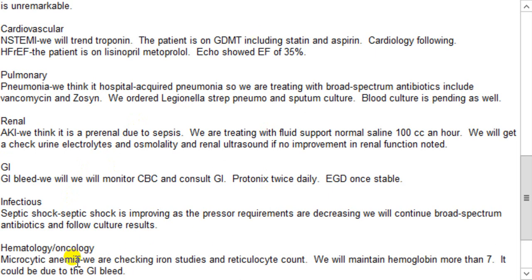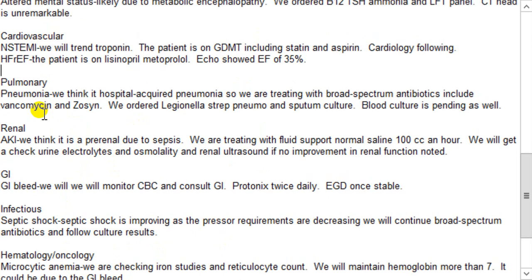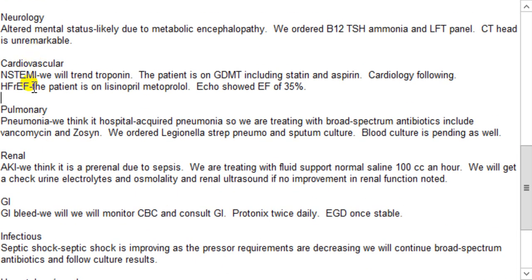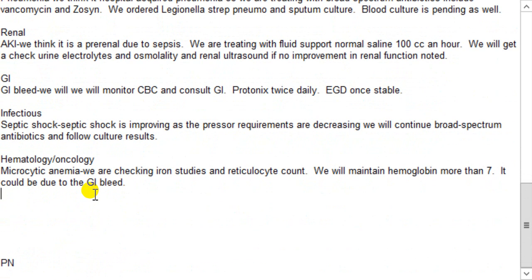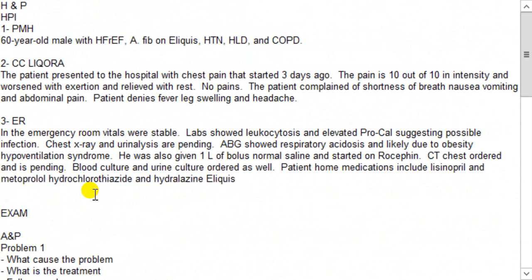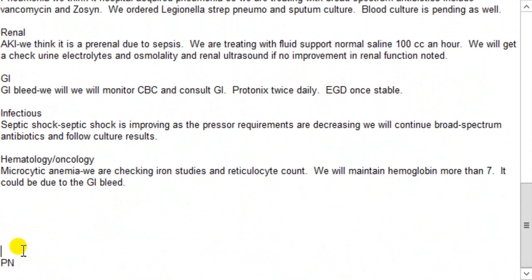So this is kind of an example if you want an H&P for ICU patients, because they have multi-organ failure, so you want to address all organs. This is a really good way to help you be focused and not miss any single thing in the ICU, and that's a very important thing. So this is kind of a summary just to keep the video short.